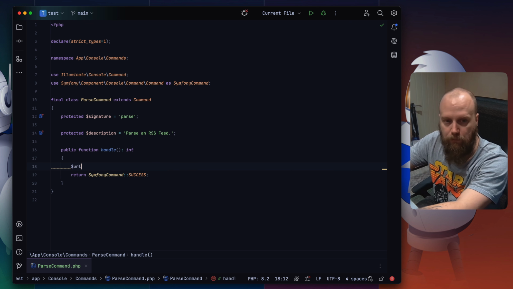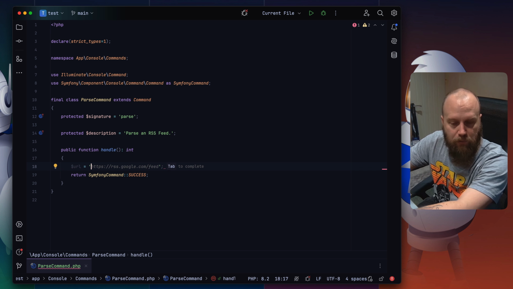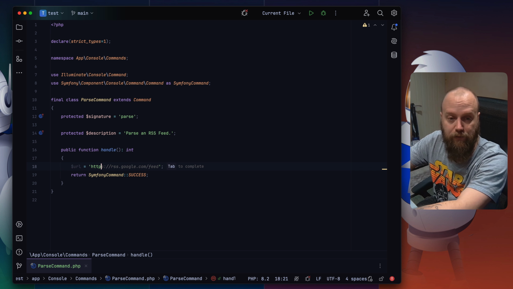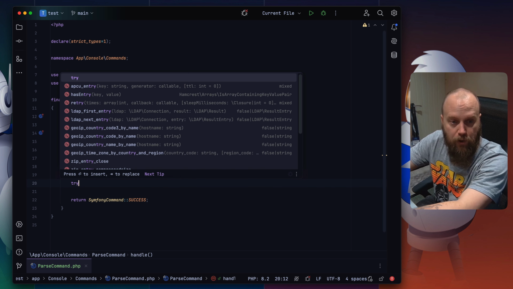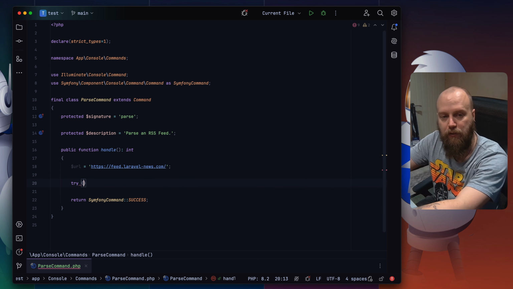We're going to have a URL. For this, we're going to use the Laravel News RSS feed. So we're going to go https://feed.laravel-news.com. Go to URL, and what we want to do is try and get this feed first.